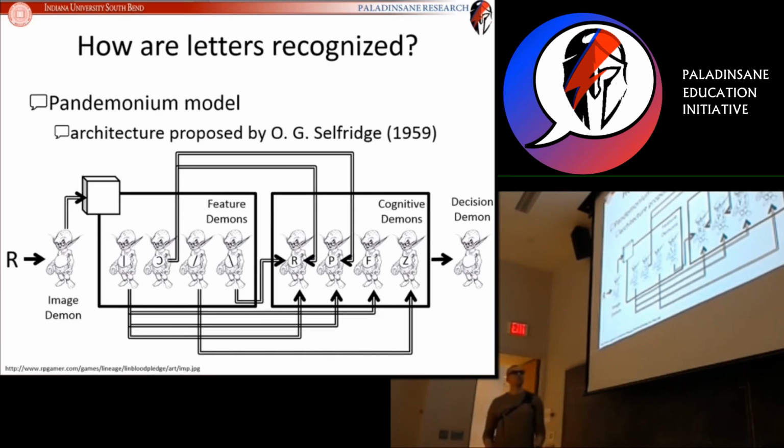And what people would do is they would say, let me take a look at what happens if we remove one of the feature demons. Then they would run possible examples through the model and ask, does what the model predicts should happen match what dyslexic individuals actually do? If it does, it's a new possible insight into how they operate. If it's not, then we know that's not what the issue is, and you try another approach.